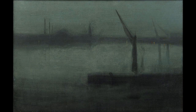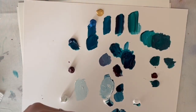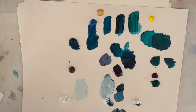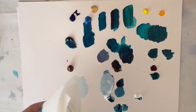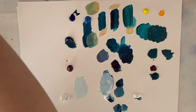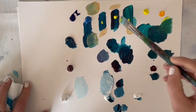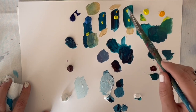Looking back at these, you see those colors are there, like the greenish, and the suns that are more yellow and gold instead of white. Here's showing what we can do with gold and yellow versus white. To illuminate the source of illumination, we'll play more with gold and various yellows. In an official nocturne, you're not supposed to use any pure white, because the range of value in a nocturne never gets that hot. It never gets that bright. So to use actual white would be disingenuous to what a moonlit scene would actually look like.